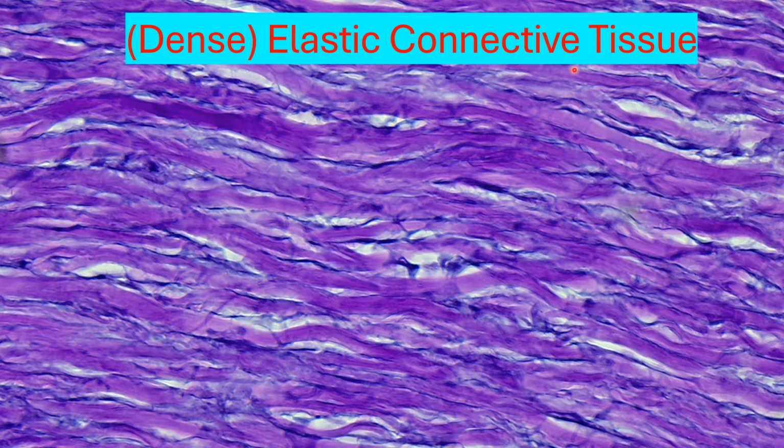So if you identified these bundles of collagen, that is these thicker, lighter purple staining fibers running left to right, and you thought that this was dense, regular connective tissue, you're mostly correct. In this case, though, we have a lot more elastic fibers, those darker, thinner purple staining fibers that are running that same direction roughly, that are overlapping our fibroblasts, which are those darker staining purple dots. This is a specialized type called elastic connective tissue, sometimes known as dense elastic connective tissue.